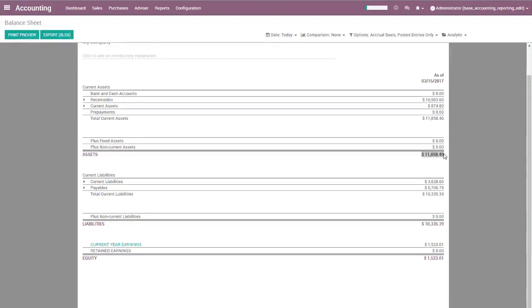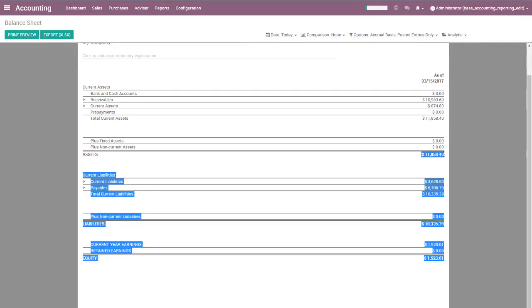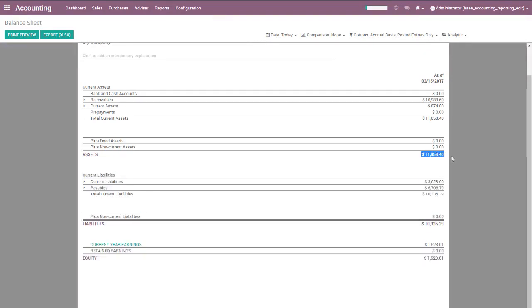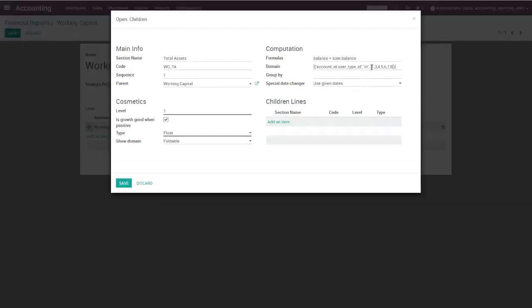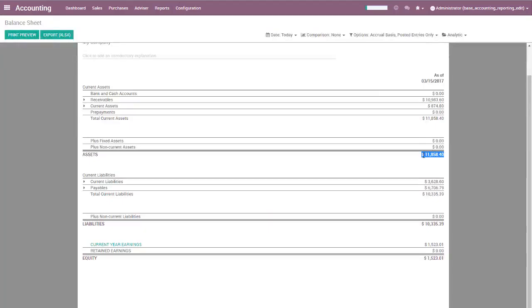Now if you are smart, and I'm pretty sure you are, you would tell me, well, why did we compute it again? For the assets, we have the bottom line here. We should have found this earlier without spending time finding the different IDs. Here I didn't want to spend too much time explaining how I found those, but you could be telling me, well, we have here the assets, shouldn't it be more simple to fetch that number and reuse it in our report? Yeah, of course that's possible. I just wanted to show you how we could do it ourselves.